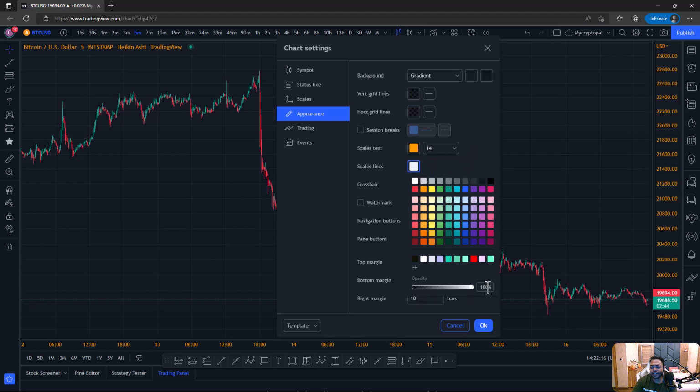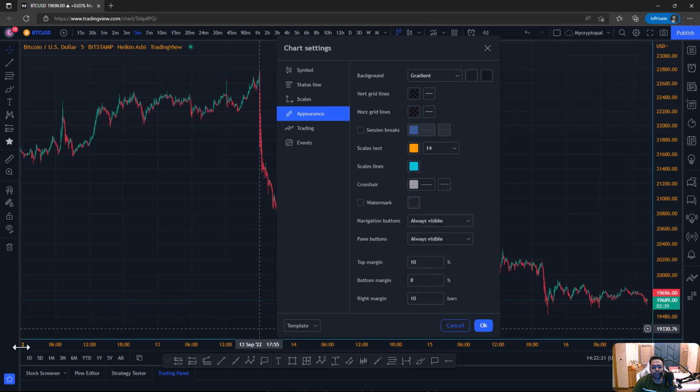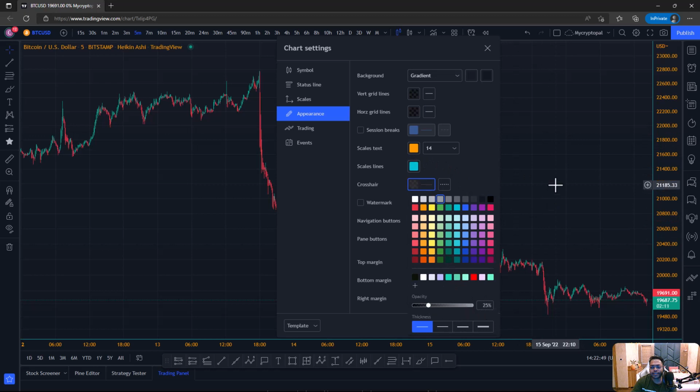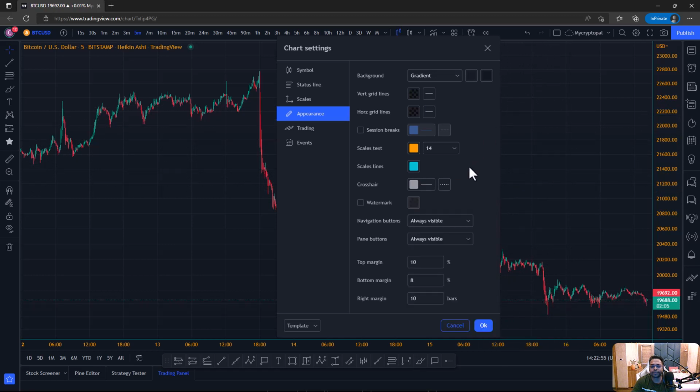Scale lines means these are the lines which I am talking about, this line and this line. So you can change the color, whatever color you like your eye to be. Crosshair means, guys, this one which I am using. Very important to have the crosshair properly. I normally use dotted lines because it looks very crisp and very nice. And I want to see the price and the date simultaneously. You can see on the right hand side the price, and on the bottom the date. So this is very important. Keep your crosshair nice and visible. Do not reduce the opacity, or else it will look like this and you will not know what is going on. Always keep high opacity for this.